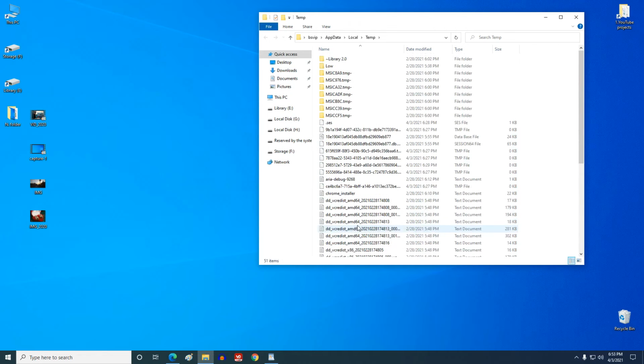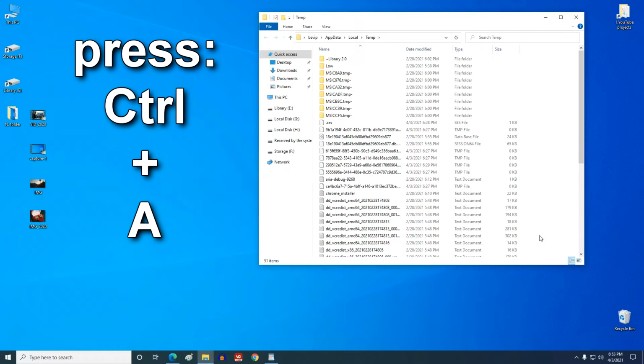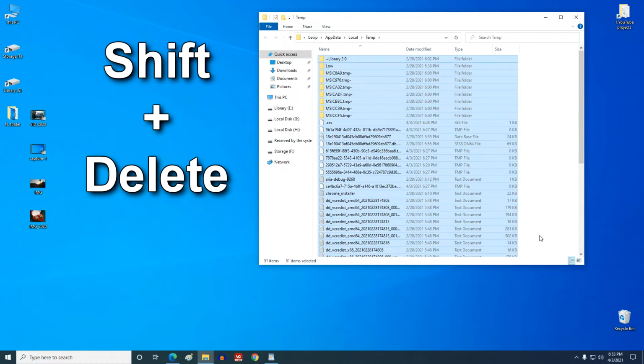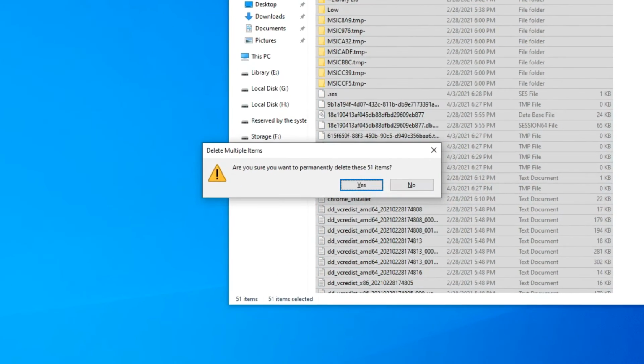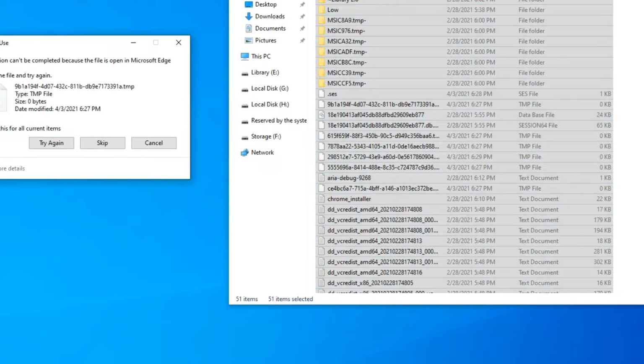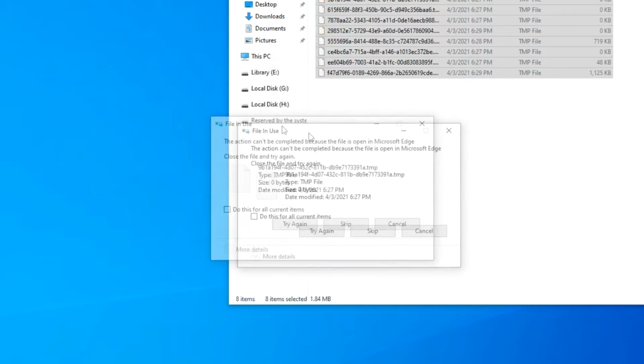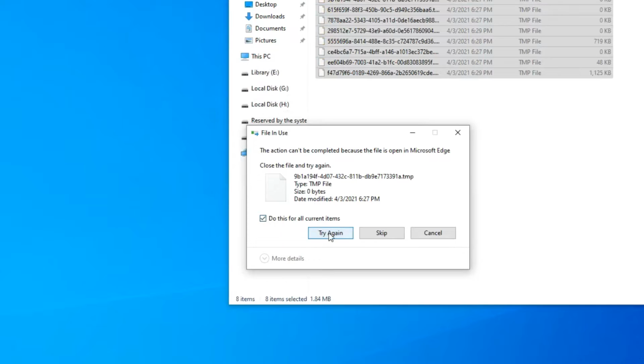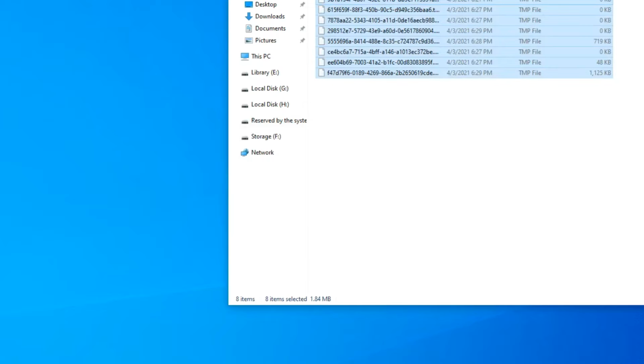Most likely you will have more, and this is all garbage on your computer, and in order to remove it quickly, we press the keyboard shortcut, Control and the letter A. Now we press Shift and Delete. Enter. There is nothing dangerous here, so you can delete everything. If you are afraid to delete everything like this, you can Google this folder and make sure that there is nothing there important for your computer.